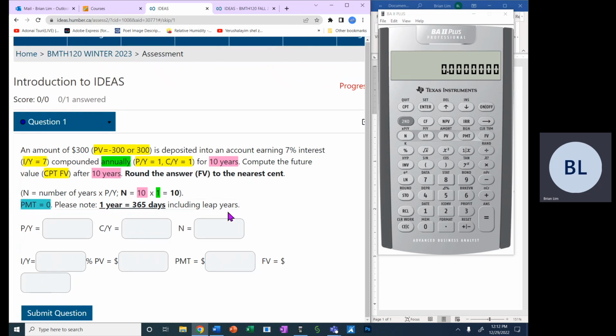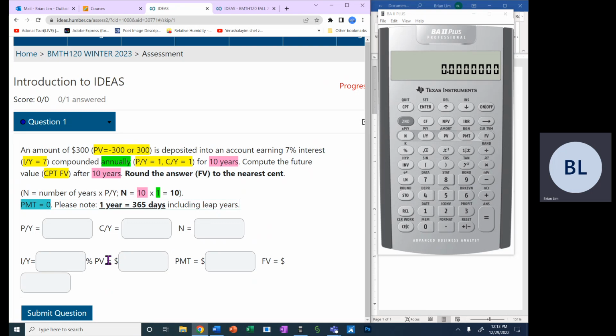Now let's make this a little bit larger. And these are the symbols you will see on your calculator. You won't see PY just above the I/Y there, but we can enter that menu because it's above the I/Y. The second function activates that menu. And in that menu, we'll see PY and CY. We will do that in a minute. And then we go to compute, and the calculator can do that for us.